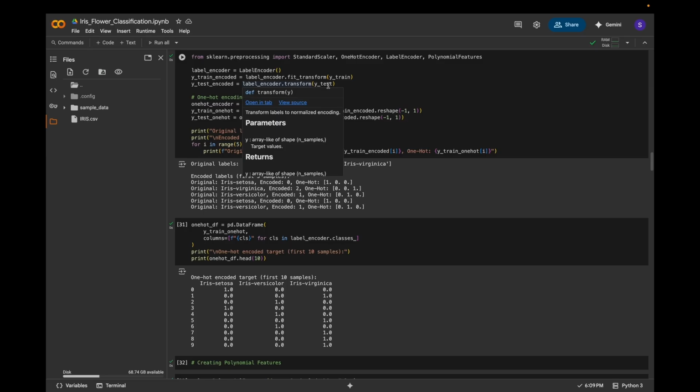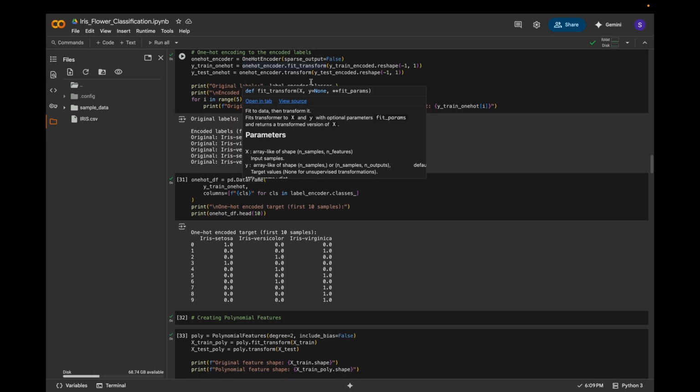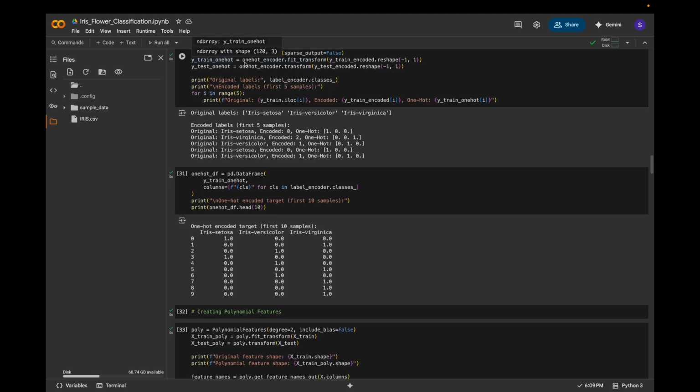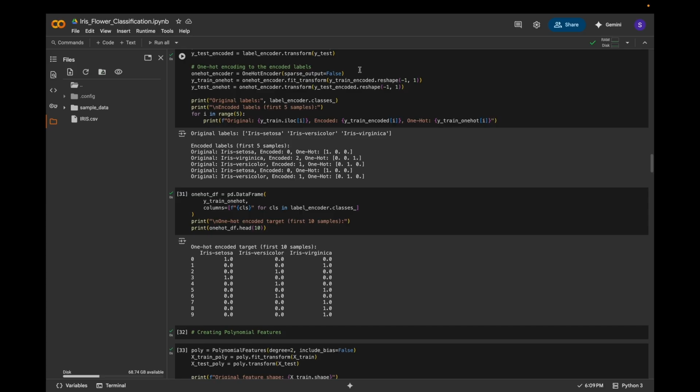Then y_test_encoded is equal to label_encoder.transform y_test. What this does is apply the same encoding to the testing labels to ensure consistency between the training and testing encoding. Afterwards, one_hot_encoder is equal to OneHotEncoder with sparse_output false. Basically this applies the one hot encoding to the encoded labels.